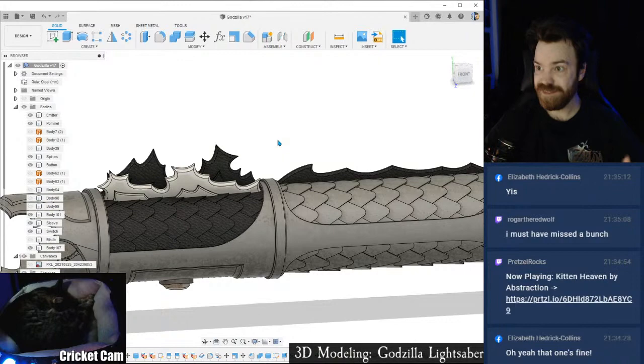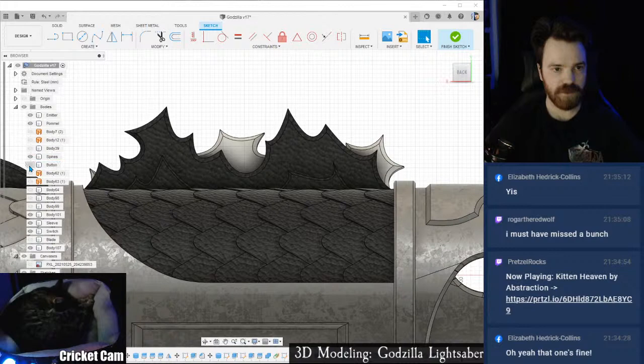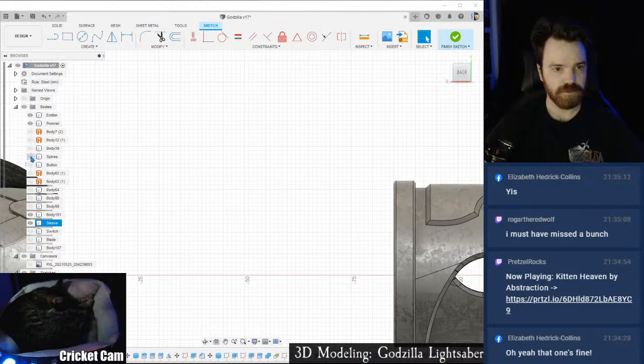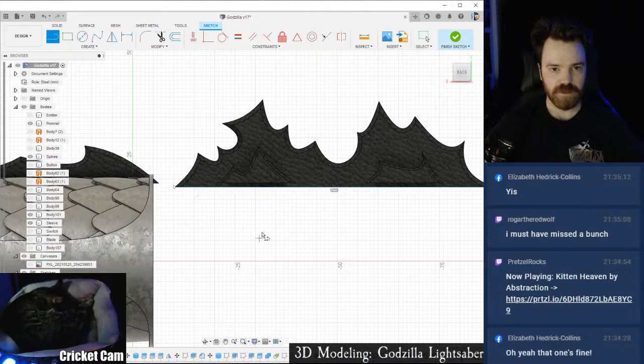So, all right. I think I'm happy enough with that where I can go ahead and make the third set of spines here. All right, so we'll get rid of that for now. And that. Okay. And that. No, not that. We need that. Not that. There we go. Doesn't have to be exact. There we go.